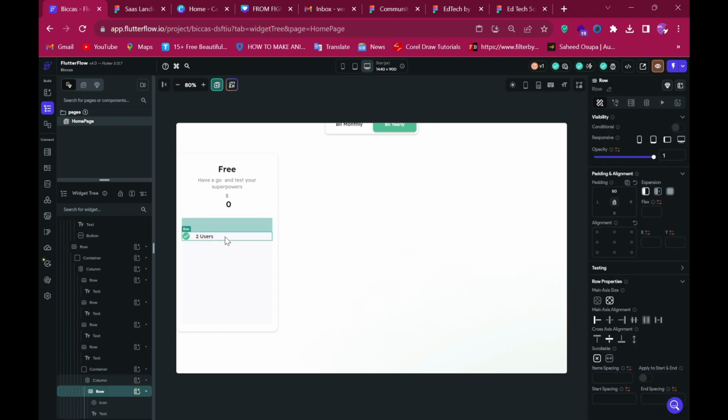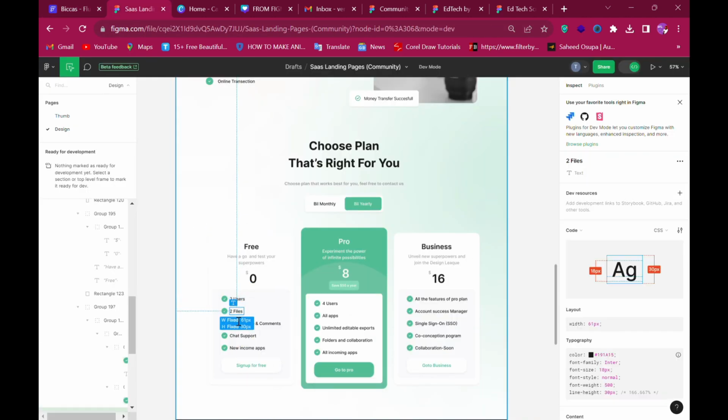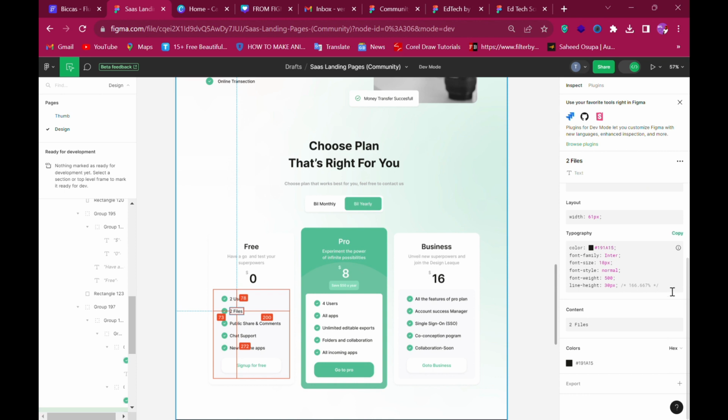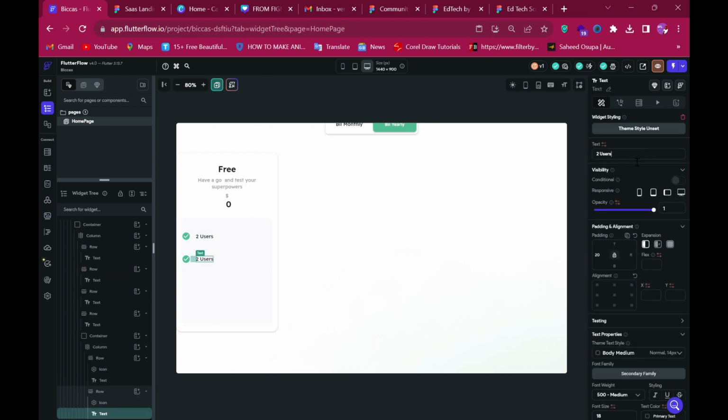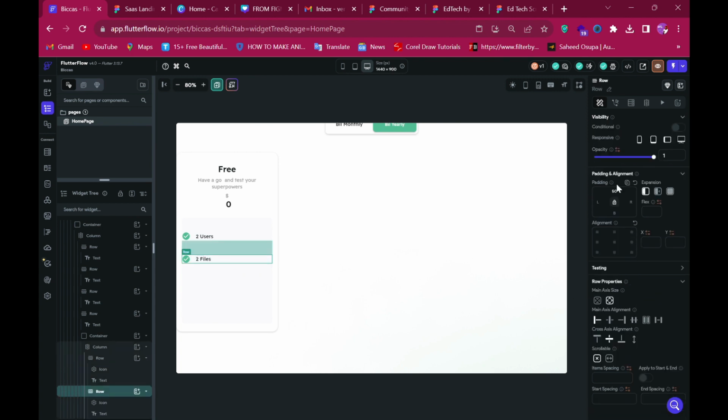Then I can duplicate this. I can duplicate it and reduce it to like 22. I'll copy this, I'll paste this here, then I'll select this and reduce it from 50 to 22. Yeah, so I have that. Then I can select it again and duplicate it 2 more times.